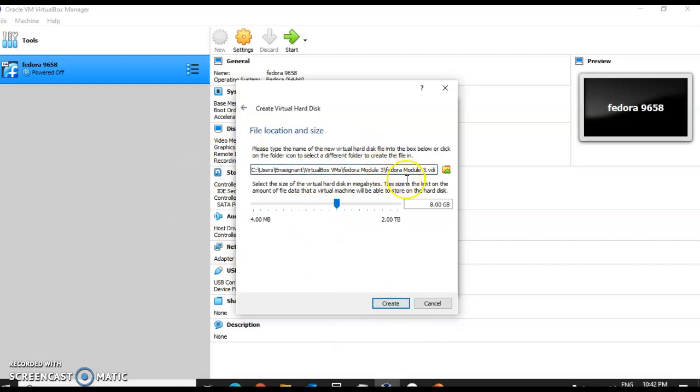Here I'm going to change things a little bit. I don't think 8 gigabytes is enough. I'm going to bump that up to 11. For Fedora 13 that will be fine, but if you are installing a more modern operating system like Windows 10 or Fedora 31, the most recent version, you're going to need a lot more than that. But for Fedora 13, we're fine. The only other thing you need to really pay attention to is, remember, a virtual machine is just a file on your hard drive.